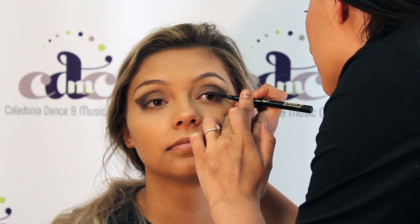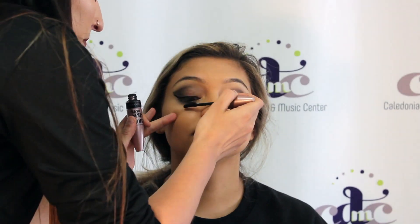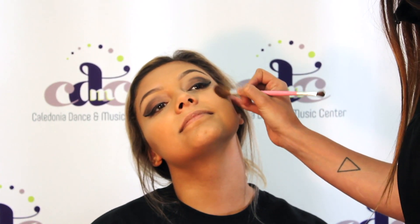Open up. After eyeliner, we are going to go ahead and apply mascara. Next we are going to do the blush — I just like to have them close their eyes and put it on the apple of the cheek. If you like to add highlight, I am going to show you how to use it. I just take a little bit on my sponge and go right over where you put that blush.